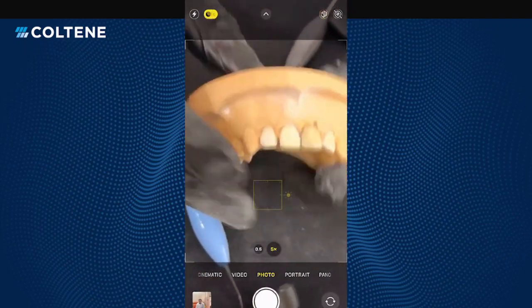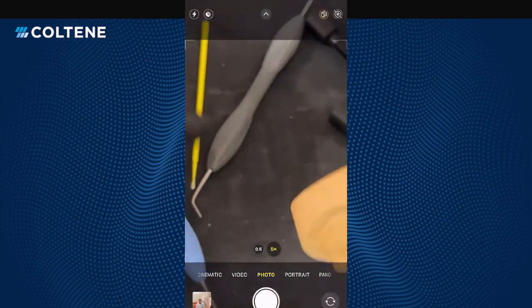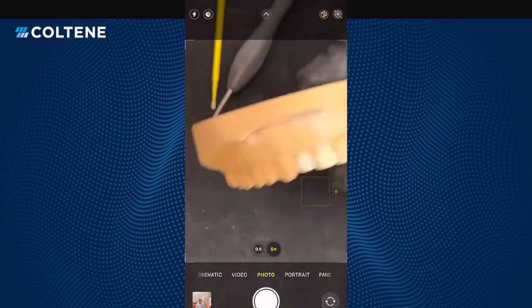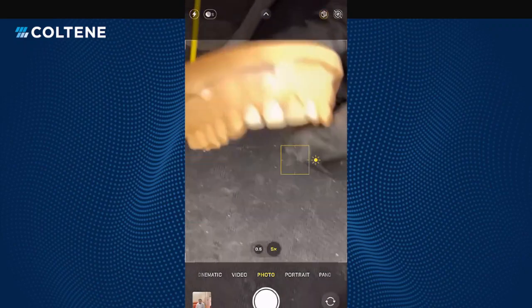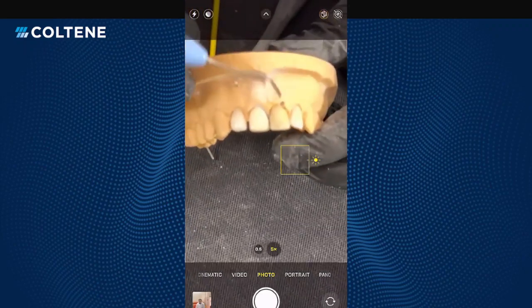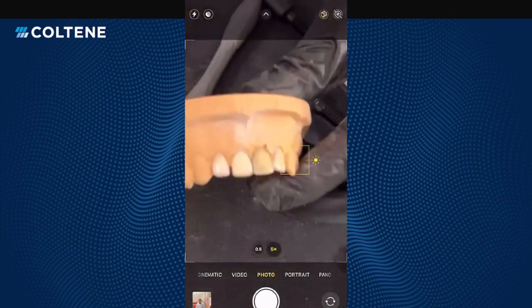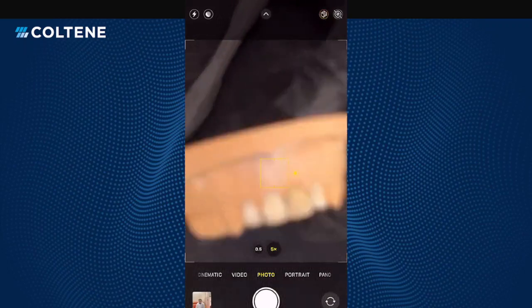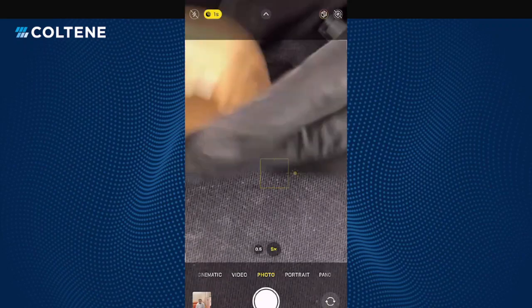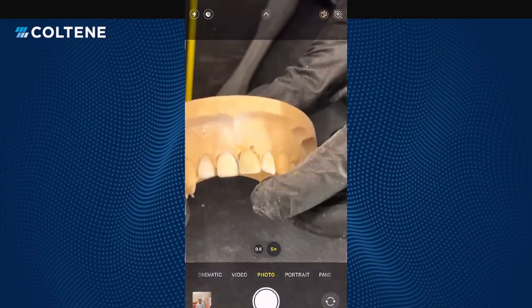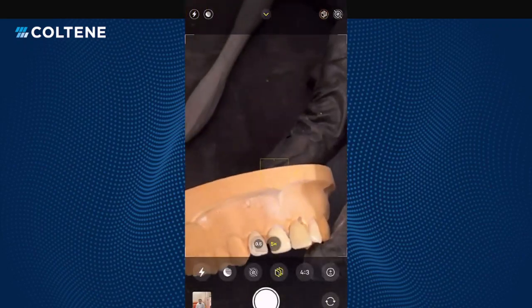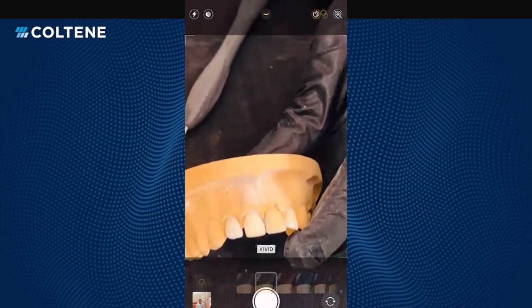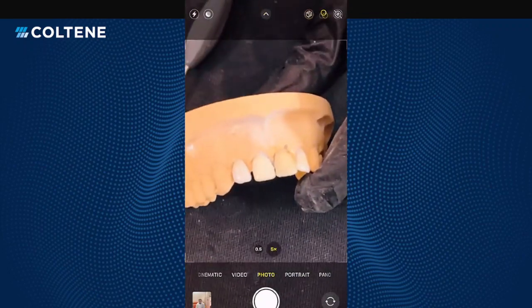Now, just to realize the mistakes, nobody is perfect. Even with me doing so much composite work these years, there is always scope to learn. First thing, your shade selection should be right. Second thing, your increments have to be in the right sequence and in the right thickness, because if thickness is less, the bottom layer will show the color.